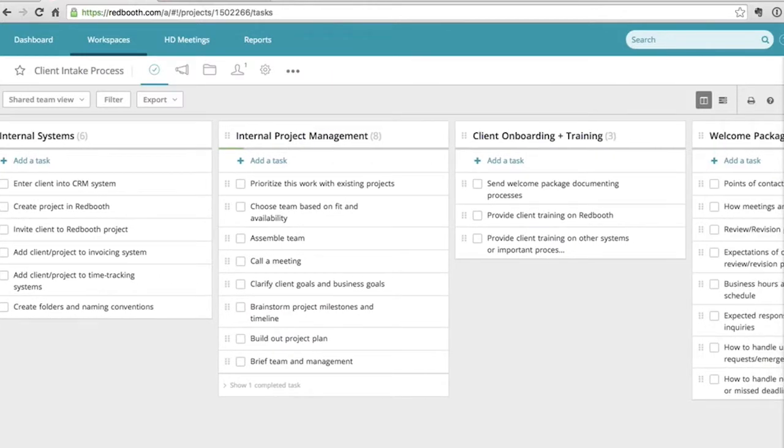Next, you want to look at planning and strategizing. And this is the nuts and bolts of project management. I've just assembled a few here that can serve as a jumping off point for your own brainstorming. These are the larger milestones that will help prompt you to drop in your own steps. It centers around you taking the new work and integrating it into your existing workflow, getting the right team members assigned, making sure that you understand what the client goals and due dates are, and then building out all the task lists that will support you getting your deliverable to the client on time.